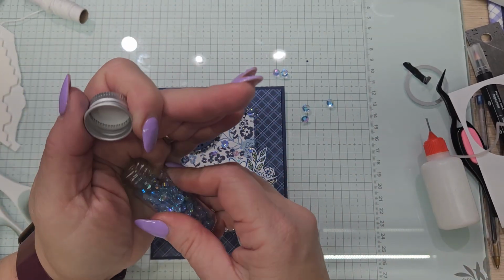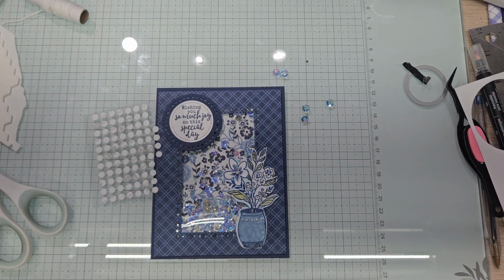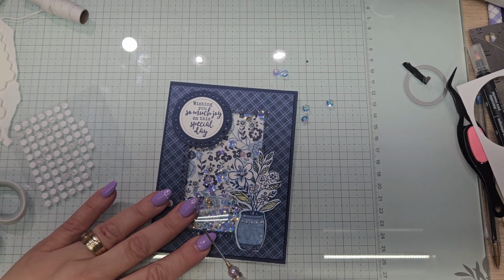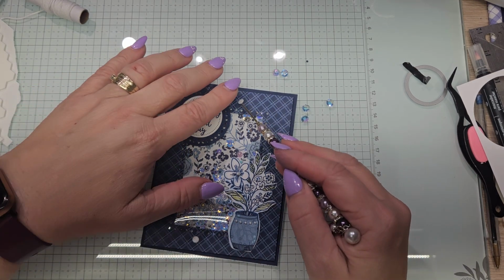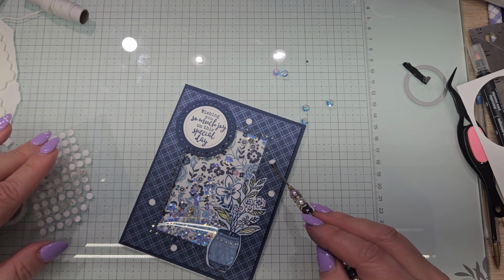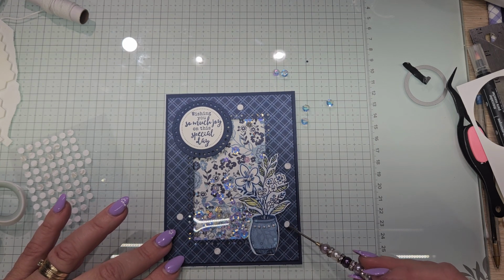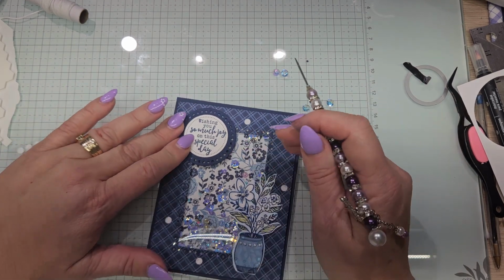So I got 5 of those great big blue bits to do, and we're going to use glue dots to adhere them. We're going to do one there, one here, one there, one there, and one, thinking 1, 2, 3, 4. Do I do one more like in the center or right here or up here, right there? So that's our placement for them.